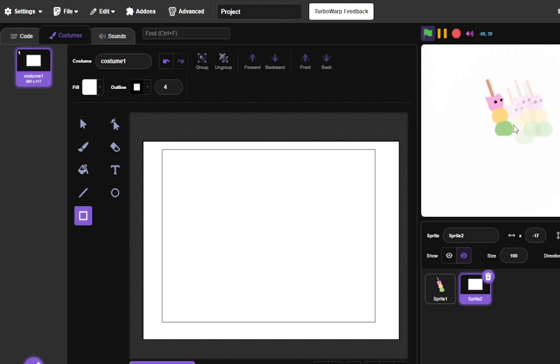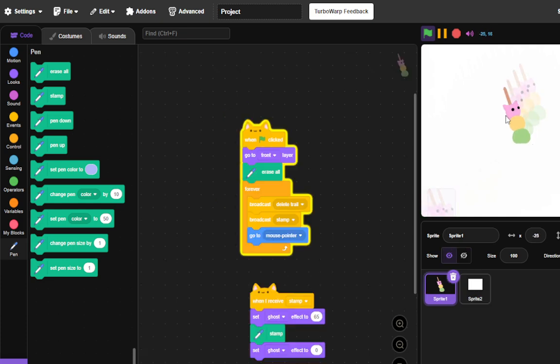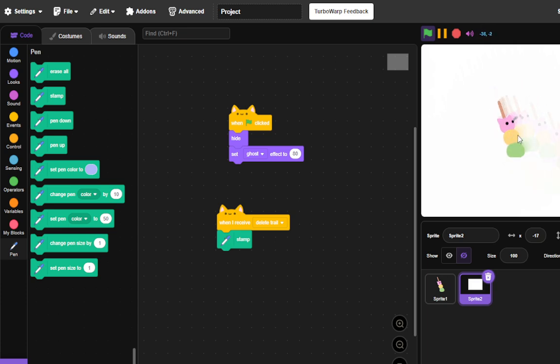It is overlapping with the stamped clones from the player, but since it is more transparent than the stamped clones generated by the player, it's going to need more stamped clones to be able to overlap with one of the stamped clones from the player.